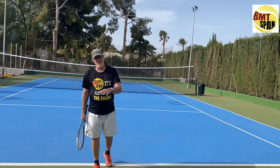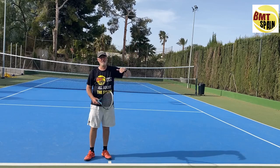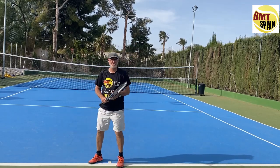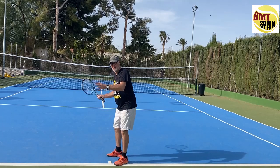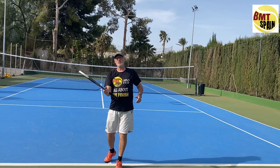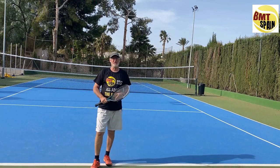For that, I recommend to beginners and children to start with higher balls. If the ball comes higher, it will be slower — it will give you more time to take a better position, more time to learn to watch the ball, more time to turn the racket in the right angle, and more time to go to contact. Let's check out this stroke.